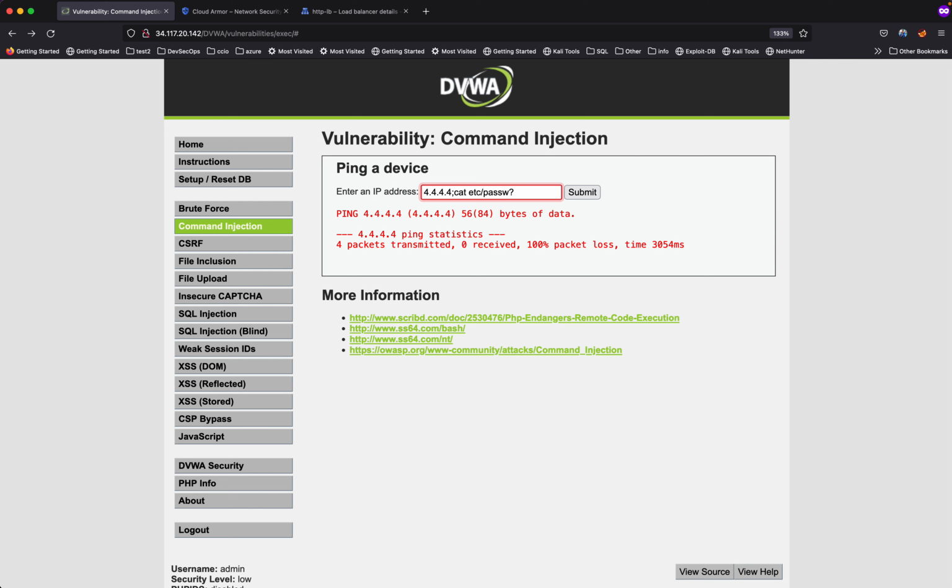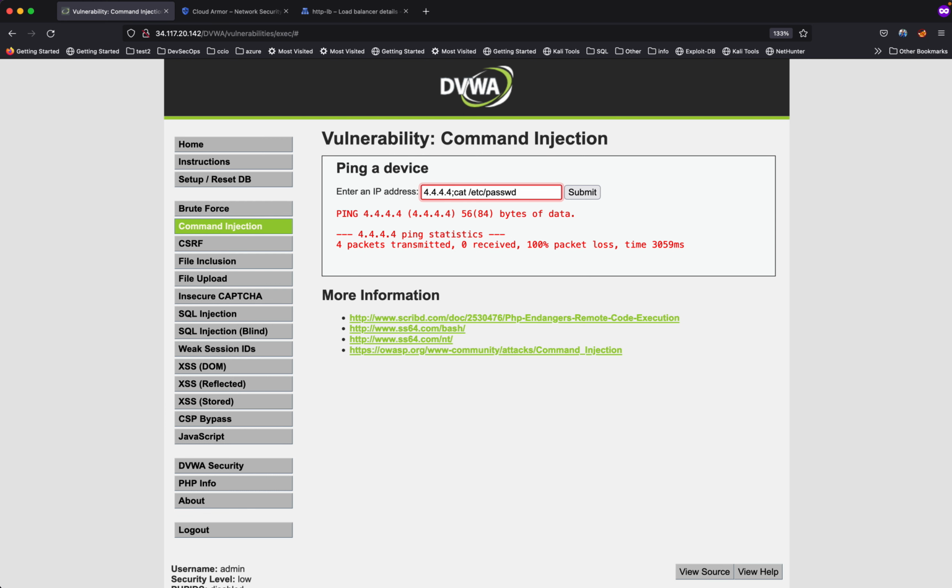I am injecting a question mark and sending the request. Let's hit the submit button and see what happens. Okay, now it is taking time again. Let's wait for a few seconds. Okay, this time it didn't work.